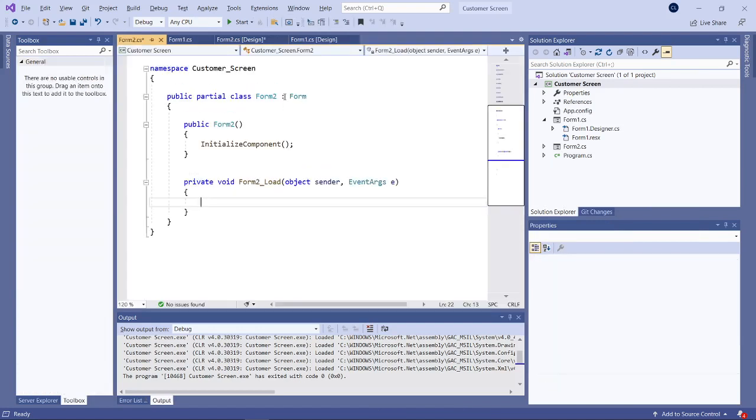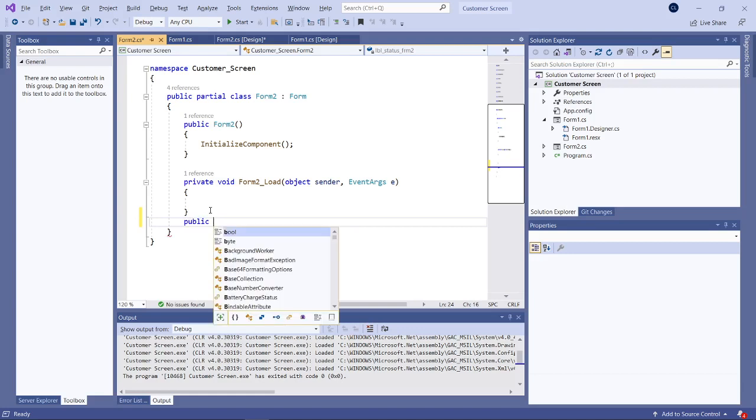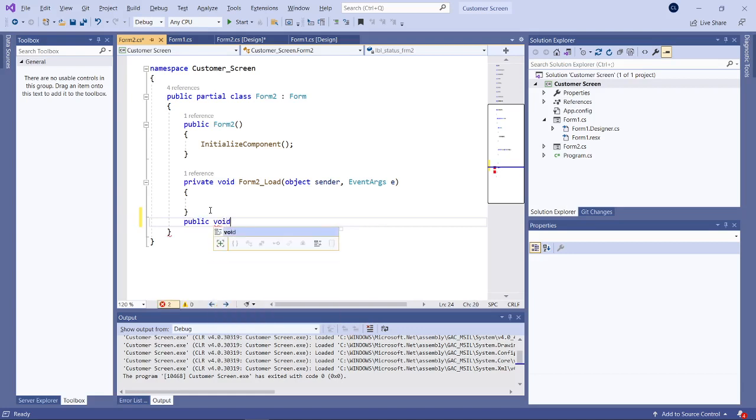Method kasi ang tawag natin dun sa kanon. So, gawa tayo ng another method, that is, public void set values.